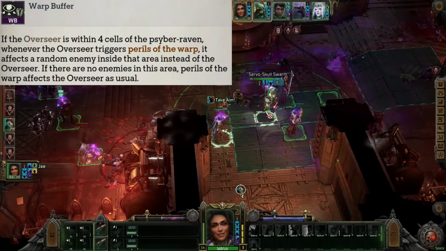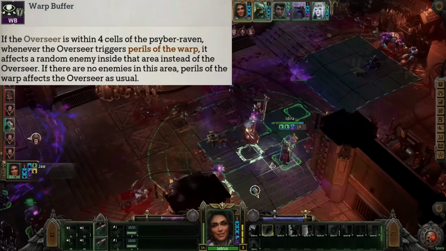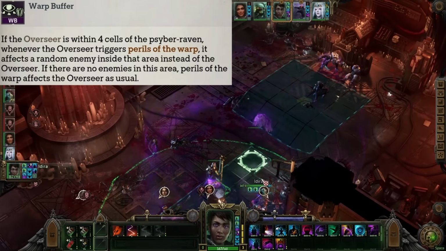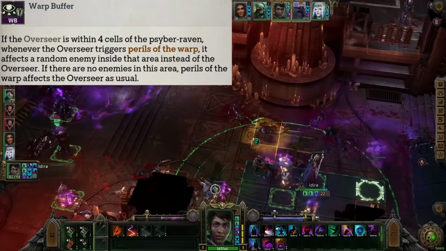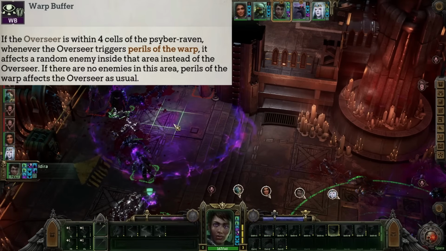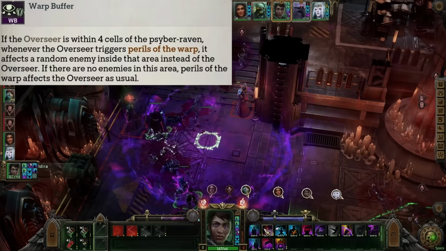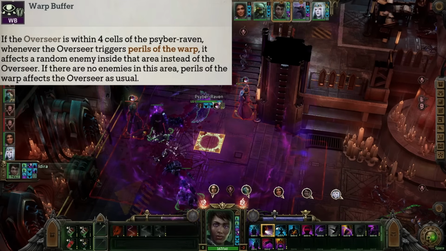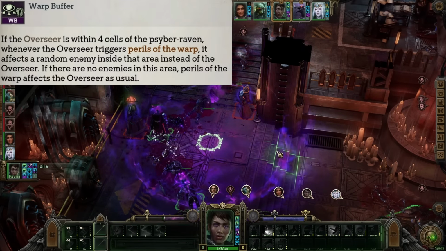Finally, Warp Buffer triggers when you are within 4 cells of the Raven and trigger a Peril of the Warp. The peril will affect a random enemy inside the area instead of you, but if there are no available foes, then it will still affect you as usual. If you are playing as a frontline psyker, then it's more likely this will happen around enemies and the talent is worth considering. Personally, I just deal with perils when they occur, and I would skip this.